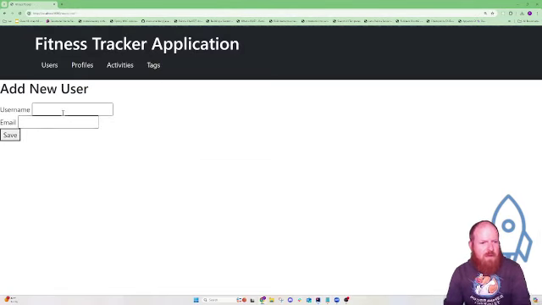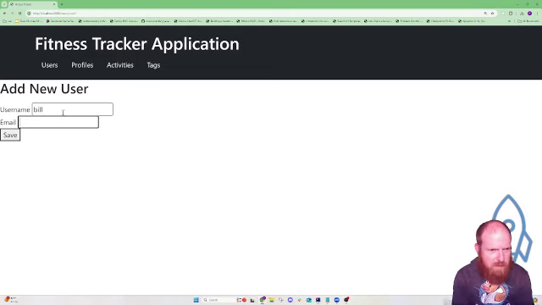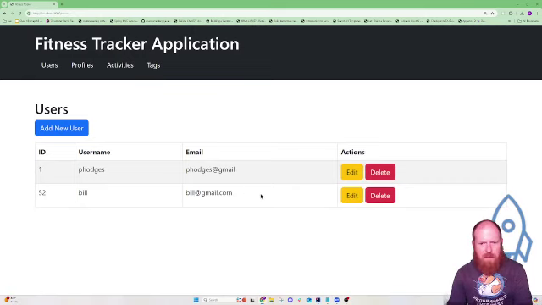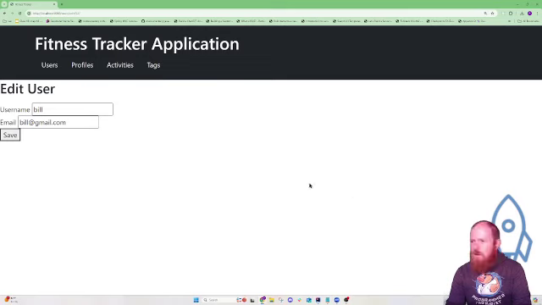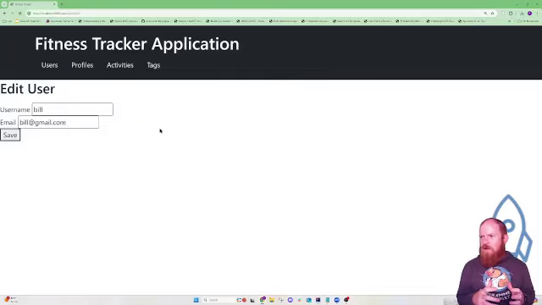Okay. Add new user, Bill, added Bill. Let's say I wanted to edit Bill. Because I was already passing in a user and I already tied those fields to those values, whenever I hit the edit button, it just pulls it up.